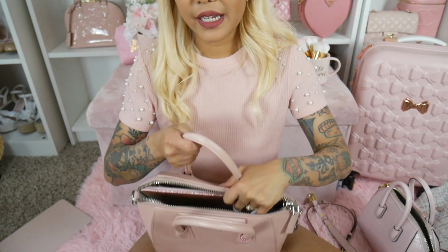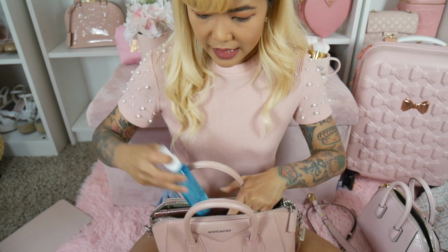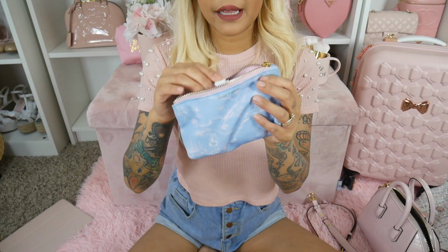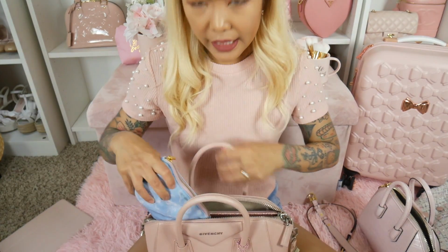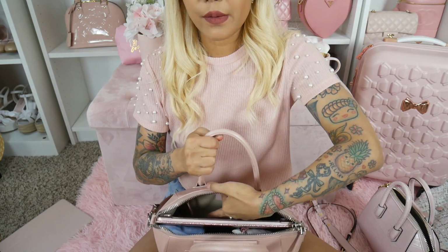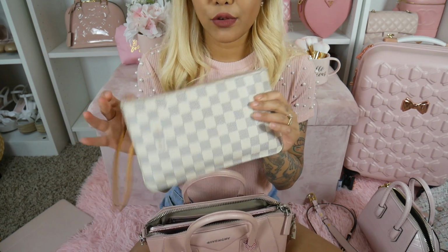And then the next couple things that I will put in there are my large spray bottle hand sanitizer. I'll put my wireless charger in here. I'm going to put my little electronics pouch here, so I will stick that in the front as well. And now the front is pretty much full. So in the back I can put a couple more things. I'm going to put my Louis Vuitton pouch in here. This just houses my cash and my checkbook and my stuff for work.